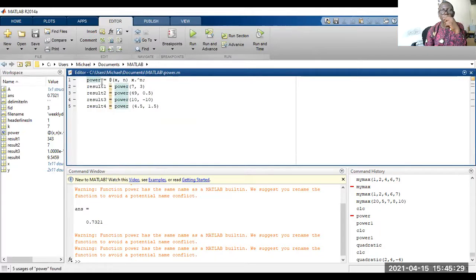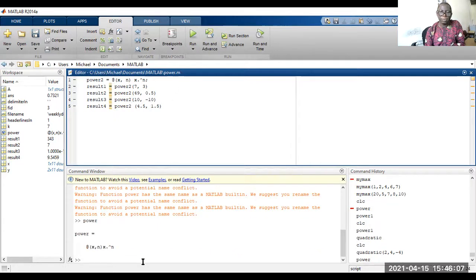It should be power dot A. Let me say power dot A. Let me say power 2, and how to use this to call them. Okay, let me see whether it works.